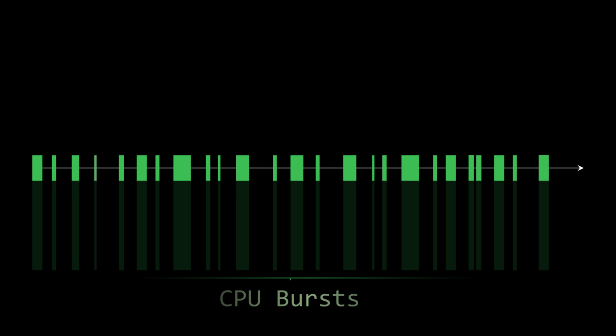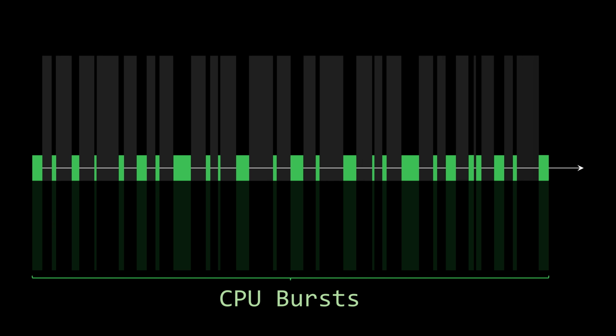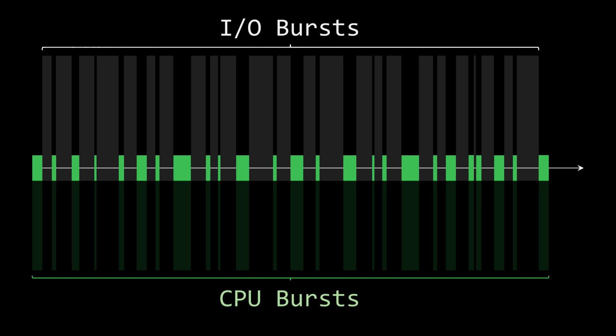These gaps are not the exception, but the norm, at least in systems based on the von Neumann architecture, which represents over 99% of modern computers. In fact, this behavior is so common that it has been continuously studied for decades. Those lapses when a program is using the CPU are called CPU bursts, while those time lapses when the program is waiting for an I/O operation to complete are called I/O bursts.